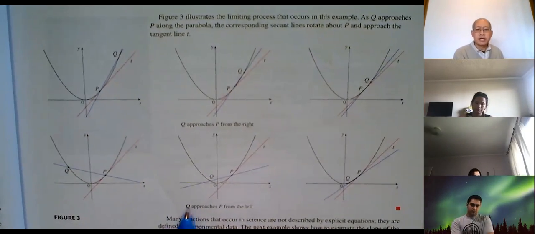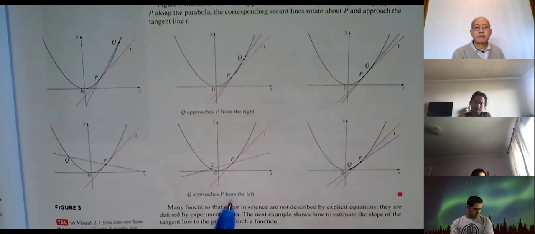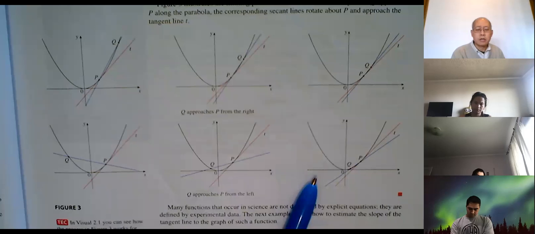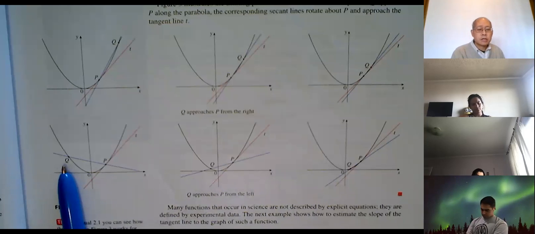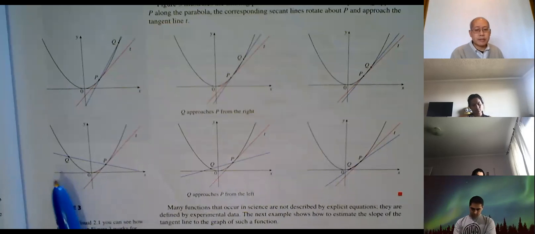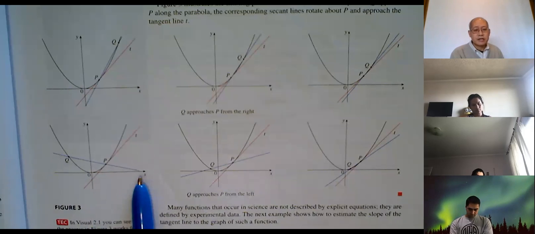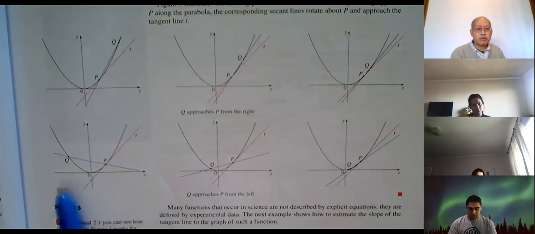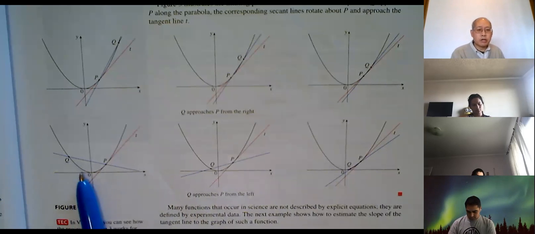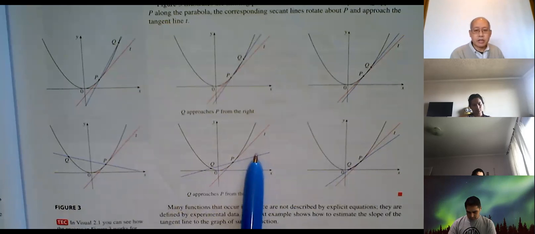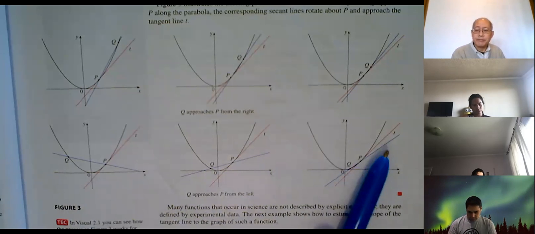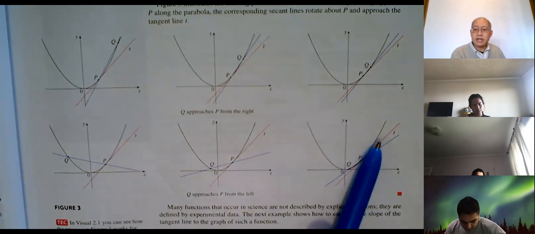Now what's all this? Q approaches P from the left. So again, notice P is fixed. P never moves. Q gets closer to P coming from the left. So QP, there's a secant line. That doesn't look close to the tangent line at all. But move closer. Let Q come closer on the graph. There's another secant line. And then Q comes even closer. And notice as Q gets real close to P, the blue line and the red line get closer together.